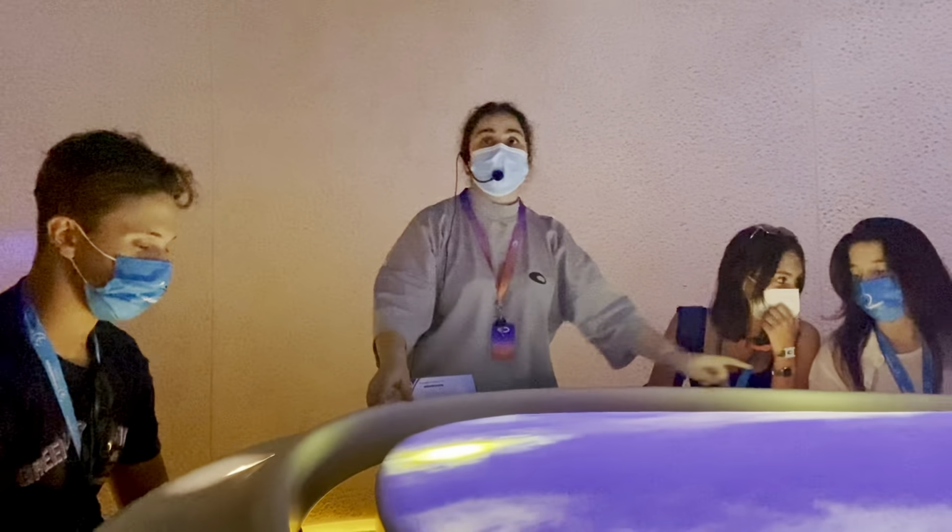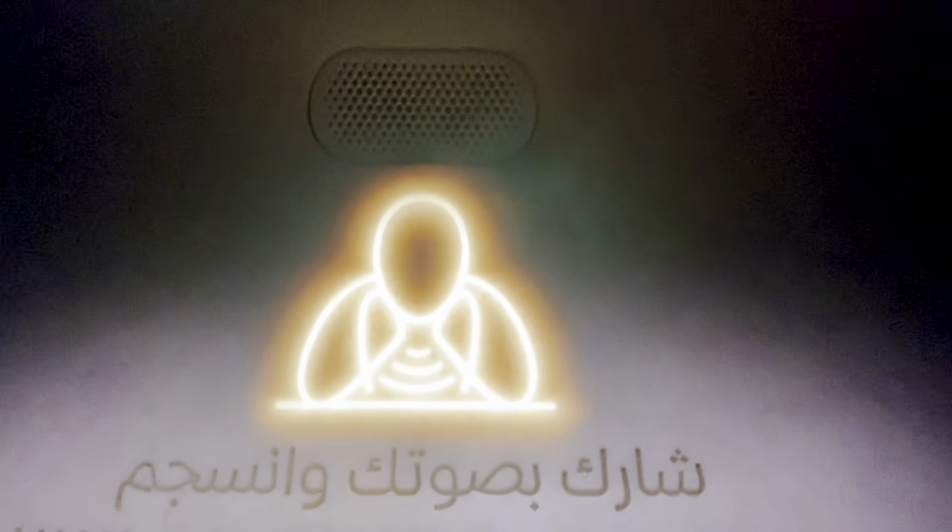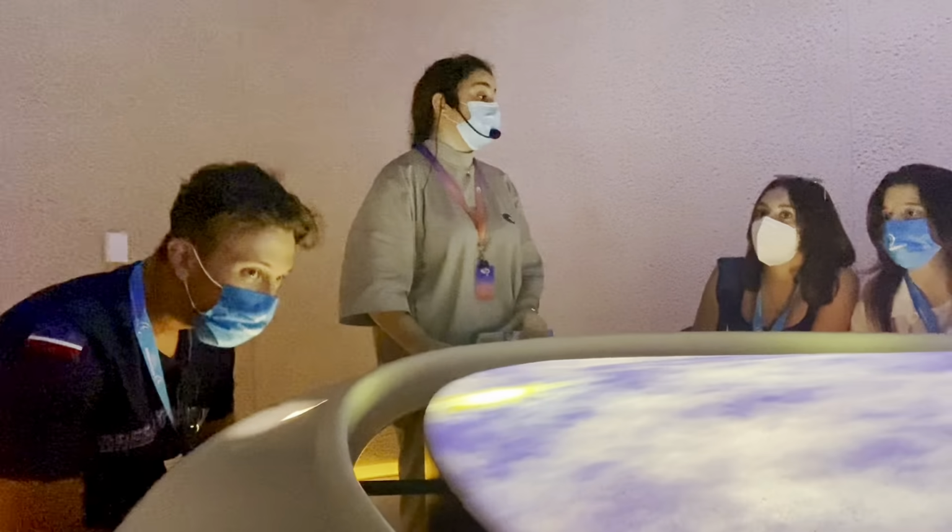You see here the lights at the table. So these lights can hear us, and we try to connect them all at the top of the rock together. But in order to achieve a sense of harmony also between us, let's try to hum all of us at the same time. Ready? Let's come a little bit closer to the mic and let's all hum together. 1, 2, 3. Hum.